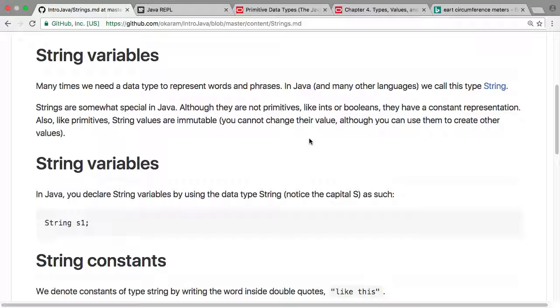Strings are defined by Java, but they are not primitives. They are defined with code. But they are special. They are special in two ways. One is they are immutable. You can never change them. You can change variables, but not the actual value. The second one is Java actually has special notation for it. So although it's not quite a primitive data type, they are all over. You have a special notation.